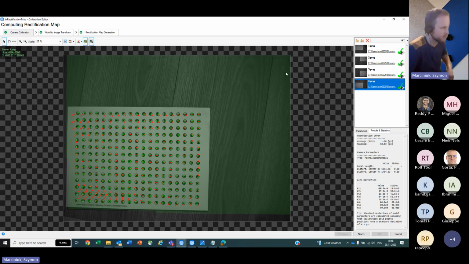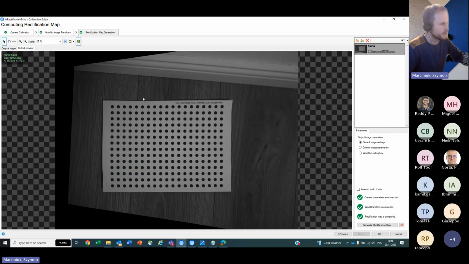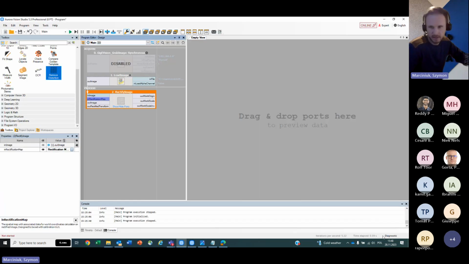That's barrel distortion, which is a result of the lens, a parameter of the lens, and calibration can also help to reduce this distortion. Anyway, that's our transformed image, the rectified image, and we can approve it by clicking OK.